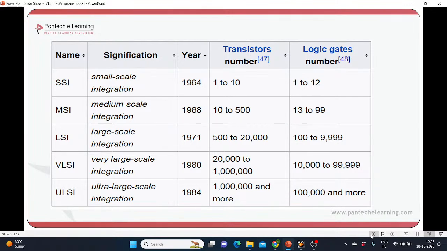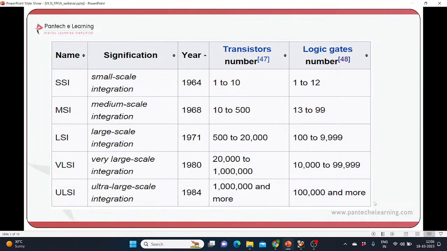Ultra large scale integration was introduced in 1984. When compared to VLSI, in ultra large scale more transistors were used, but at present we are using the very large scale integration circuit. So what is the difference between small scale, medium scale, large scale and very large scale integration circuits? It is the number of transistors.